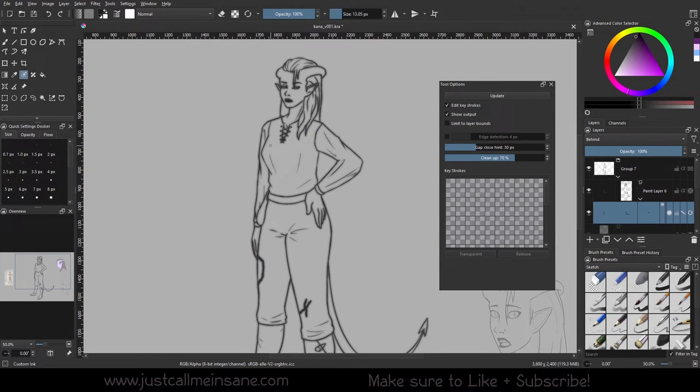So now we want to add color. You might be wondering — what is this going to do? This is basically going to allow you to throw a couple lines of color down, hit a button, and it's going to fill it in for you without doing much work at all. The only downfall is the more colors you have, the bigger the file and it might take a little longer to process, but it's still much faster than doing it all by hand. And if you want to make changes to the color, you didn't waste ten minutes filling in the shirt — you just quickly erase the line and put a new color in.